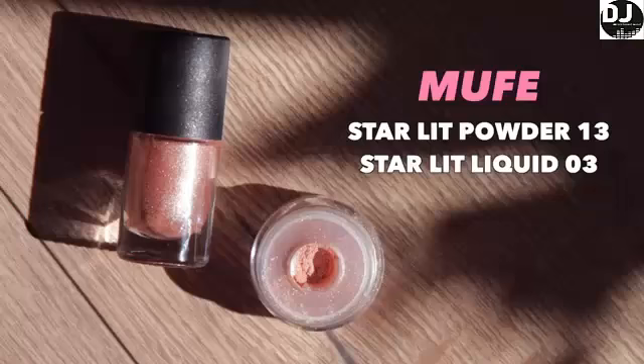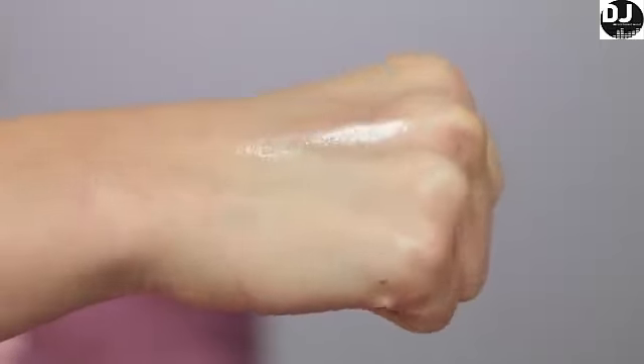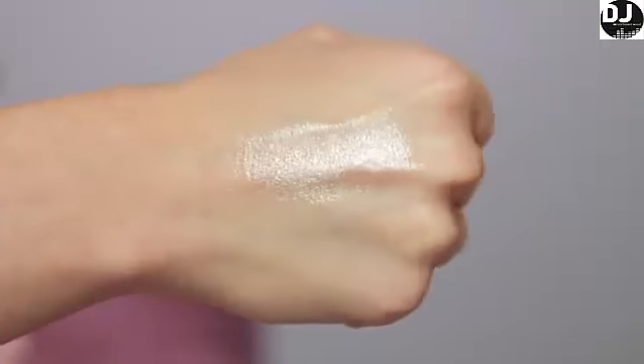I have a combo here. They both look pretty glossy separately, but together they give the most comparable look to a glossy lid out of any of the cream or powder shadows I own — and that is the Makeup Forever Starlit Powder and Starlit Liquid. The powder is shade 13 and the liquid is shade 03. You can mix and match any of these for the same effect. The liquid is very liquidy, you do have to shake it up, it has a lot of fine glitter particles, but when you work it onto the lid it looks very wet and dries down quickly without budging. Layered over the pigment, it gives the most mirror-like reflect and kickback — it is so beautiful. This is my go-to when I want the glossy look but have an event and don't want to worry about it getting in my mascara or messing things up.